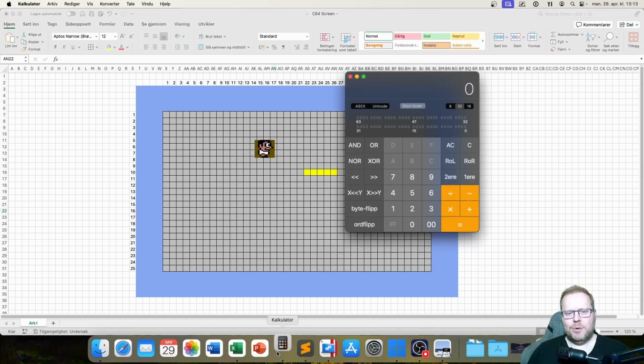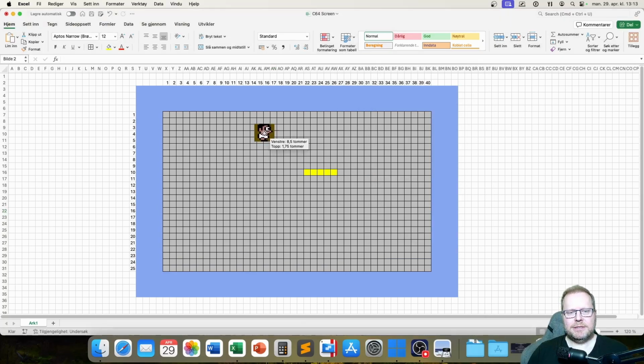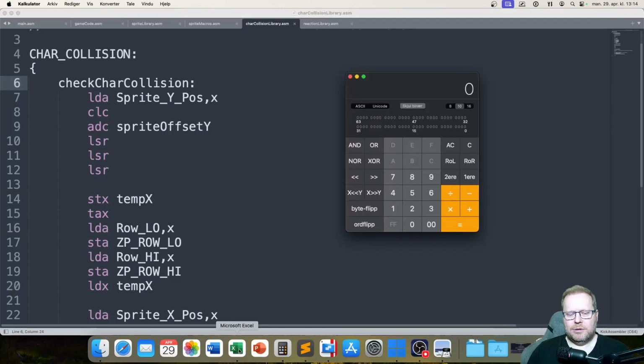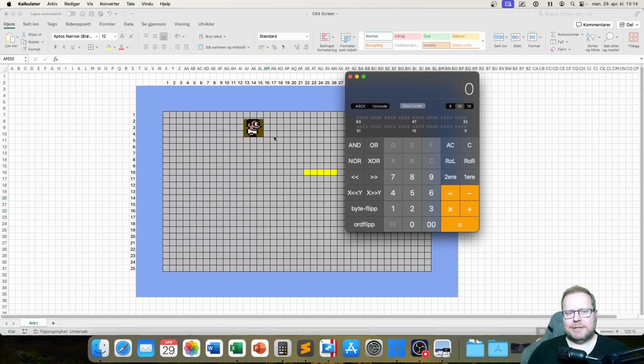But if we quickly take our calculator here right now, and let's say that our sprite is here, or maybe he's there, he is now at pixel position, let's say 10.